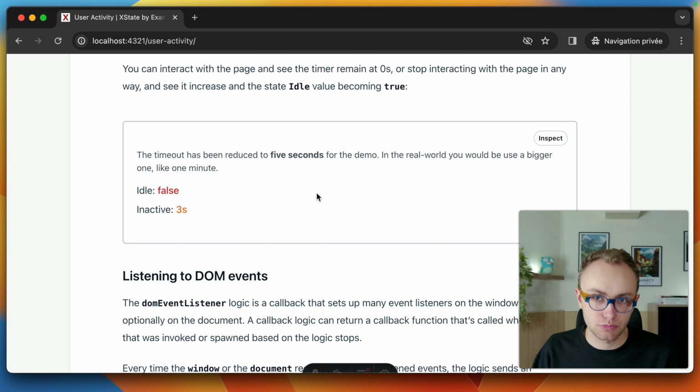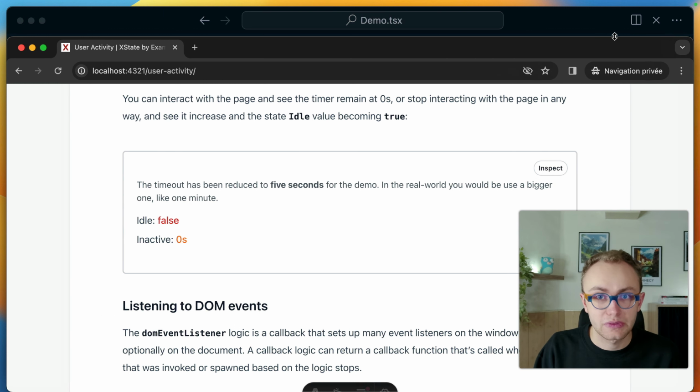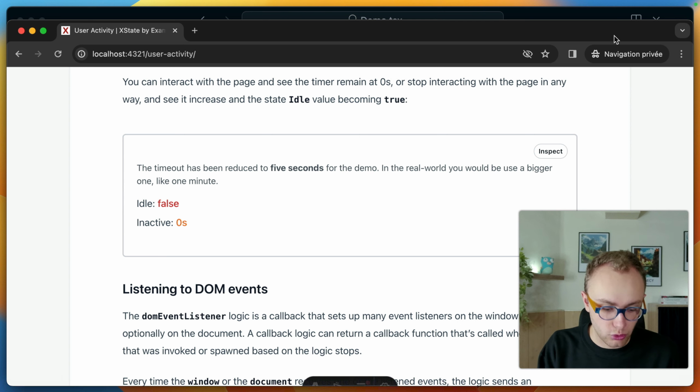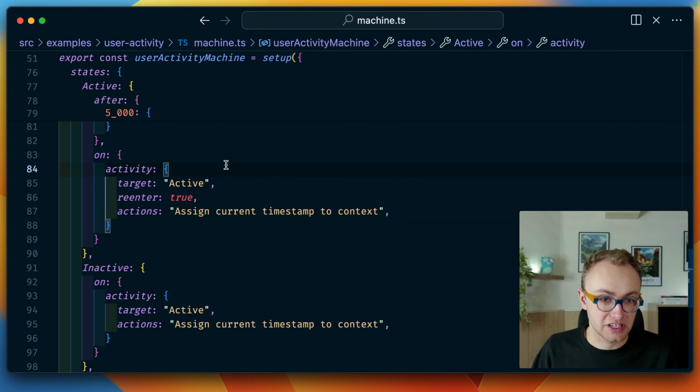There is one way we want to improve the state machine. If the user interacts a lot with the page, if the user moves the mouse a lot or resizes the window a lot, there will be a lot of event handlers being called, and this is not what we want. We want to restrict how much the callbacks and the timers will be executed and recreated. So what we want to do here is to throttle, as the useIdle composable from VueUse does. We want to throttle the state machine. Let's go back to the state machine code.